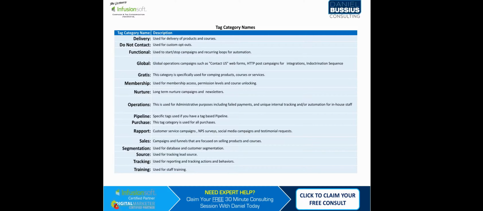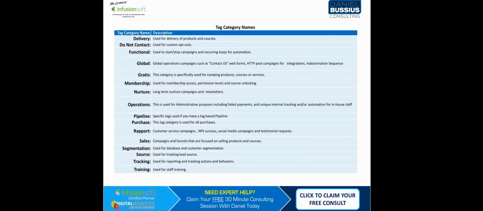If anyone's buying anything, they should be tagged with a purchase category and then the name of that product. So purchase category, and then it would be digital ebook, or 7-day course to learn how to mow your lawn, whatever.